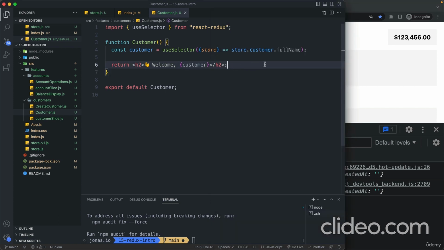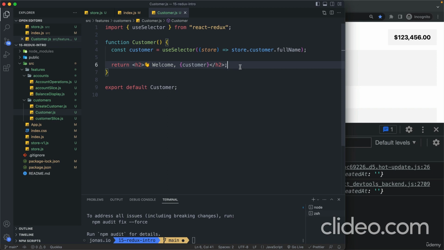For now, what I want you to understand is that this useSelector basically creates a subscription to the store. Just like we are already used to, whenever the store changes, then this component that is subscribed to that store will re-render. Behind the scenes, Redux also implements some performance optimizations, which are probably similar to the ones that we talked about earlier in the context API.